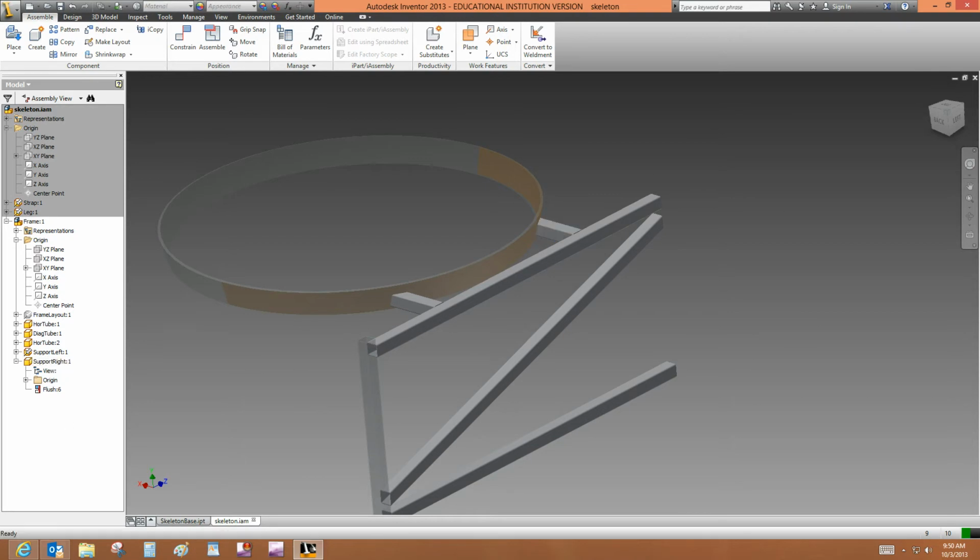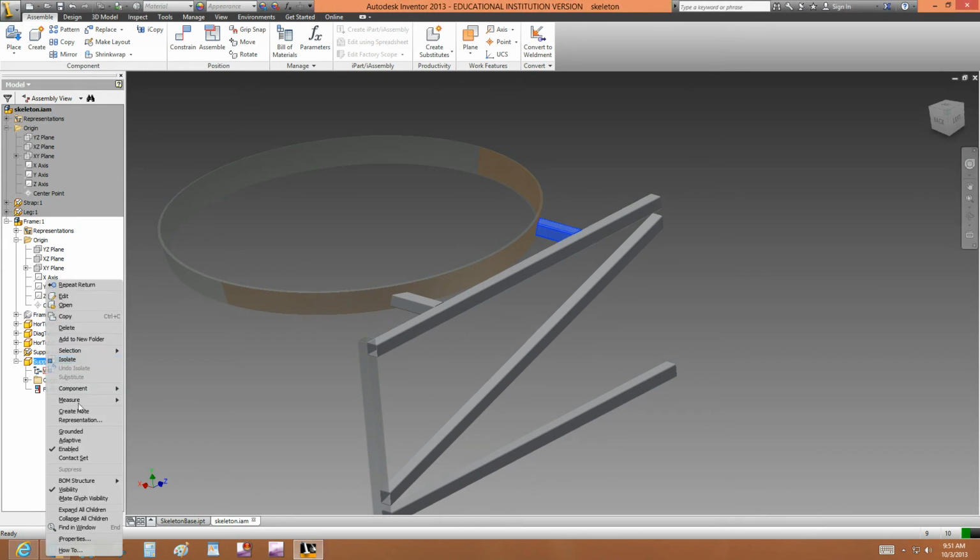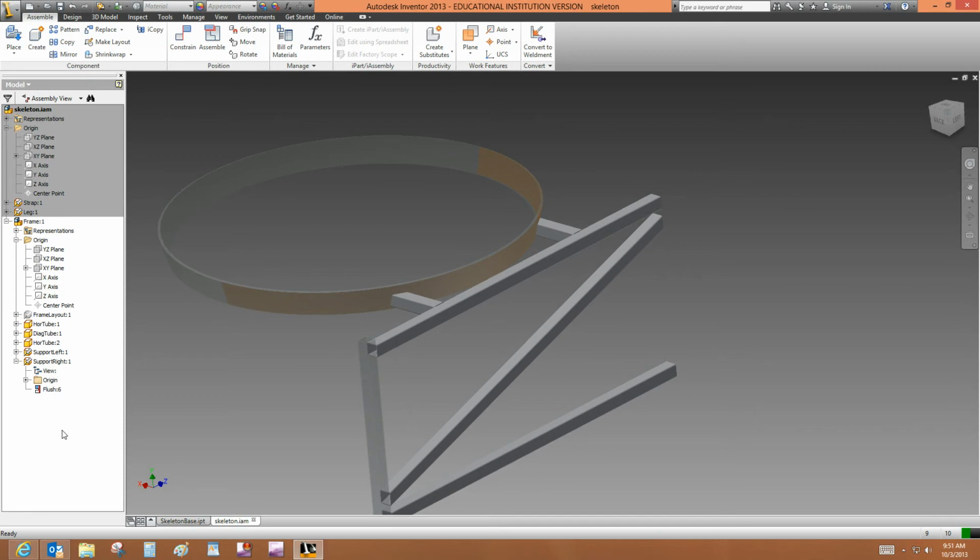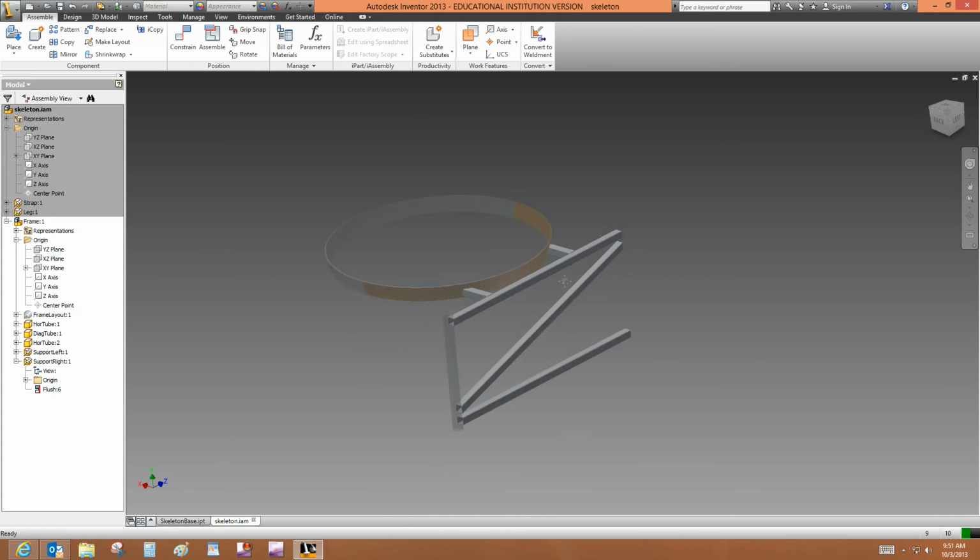Okay. Now it didn't say to. Maybe I should ground. Yeah, let me go ahead and ground the support right, like support left. Okay. And I still do not see how to turn off this surface here, but we'll just leave it on, and I may find it before the next video.